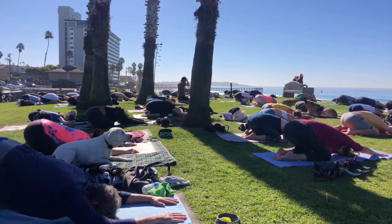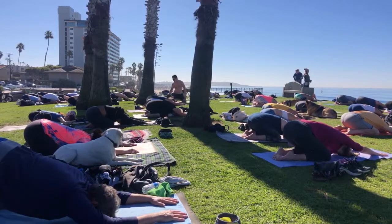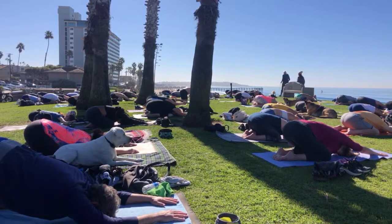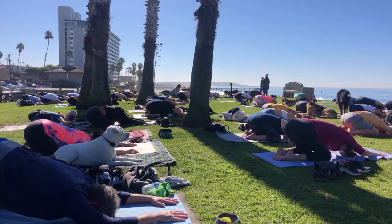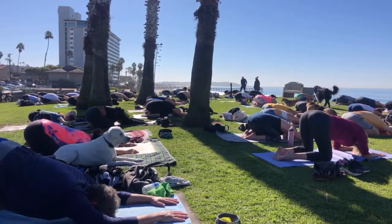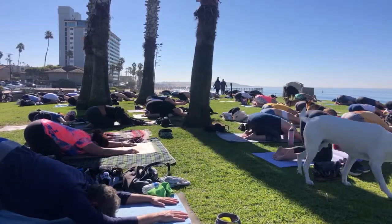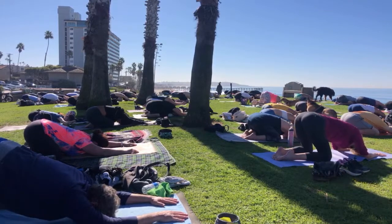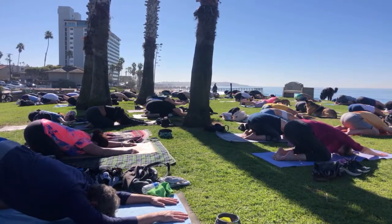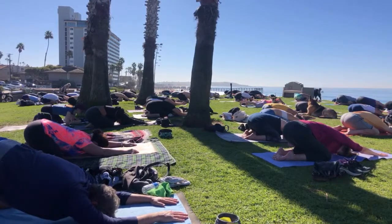Breathe in through your nose for about 5, 4, 3, 2, 1. Keep your lips sealed. Breathe out through your nose. 5, 4, 3, 2, 1. See if you can create a little constriction in your throat. Inhale. With that constriction, you'll feel the breath swirl, and that'll give this an oceanic sound. Lips stay sealed. Exhale through your nose. Draw your navel in and up, a little engagement of your core.